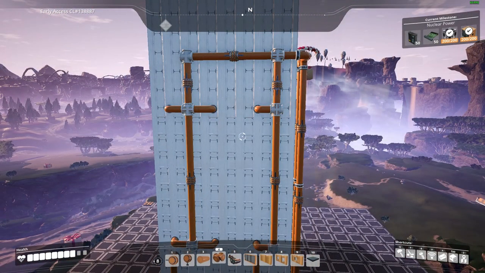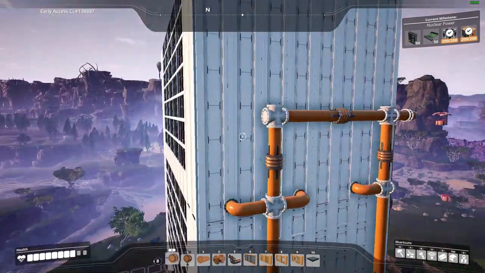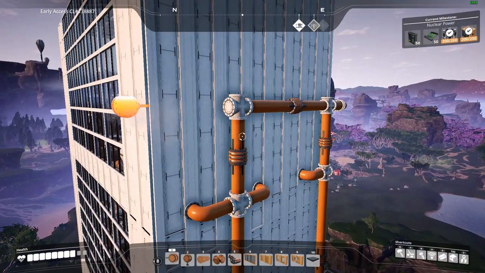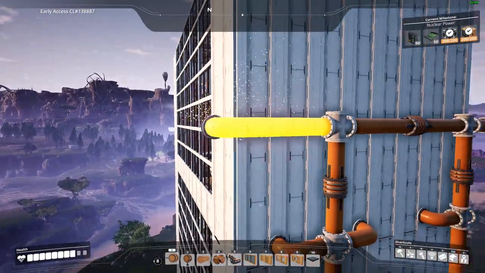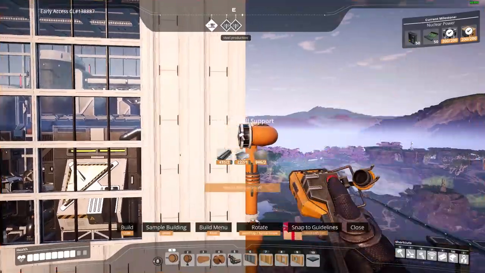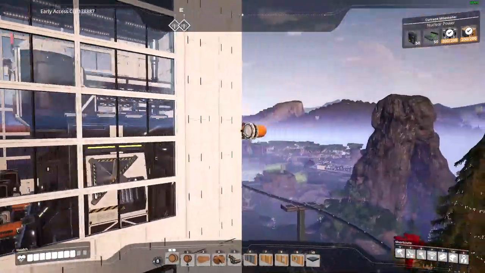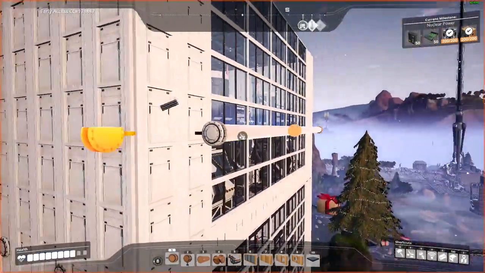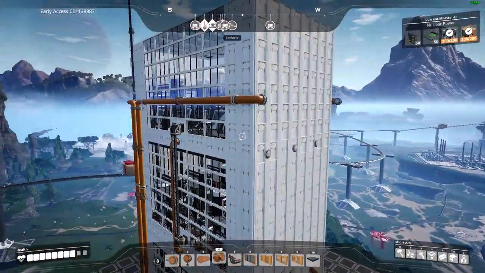Each refinery takes an input of 30 crude oil. So in this pipeline, there are two refineries connected. So that's 60. Then here we have four, so that's 120. Total of which is 180, which leaves 60 left. This we're going to move to the opposite side of the building. Now let's work on the other side of the building.